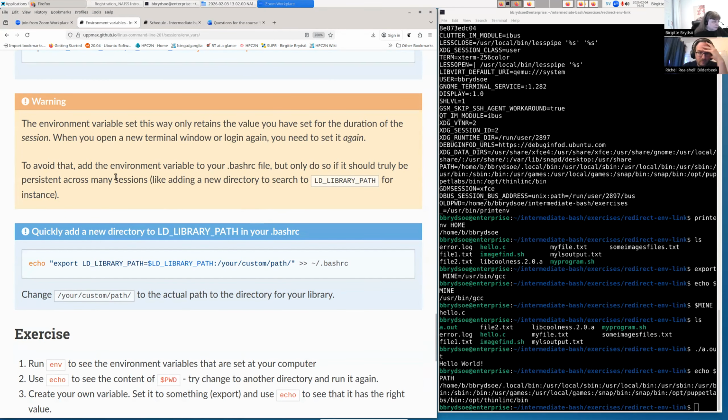And that's what I'm saying here. You could quickly add a new directory to, for instance, your LD_LIBRARY_PATH by saying echo and then this line that we're exporting, and then you append-redirect to your .bashrc file. Then it will be persistent. So next time you open a shell, it will read the .bashrc, and you will have the LD_LIBRARY_PATH set to what it was before plus the new path.